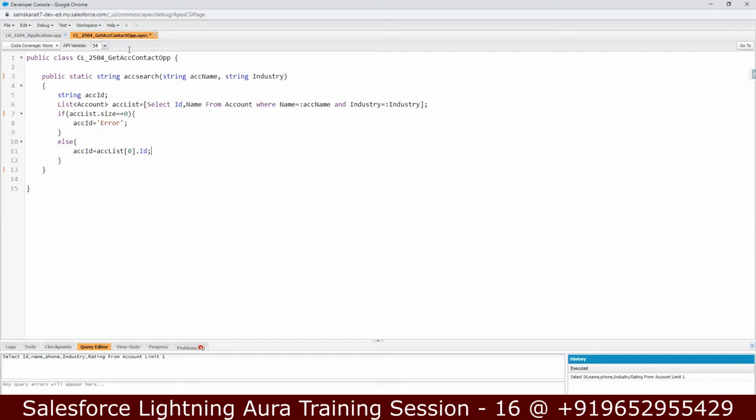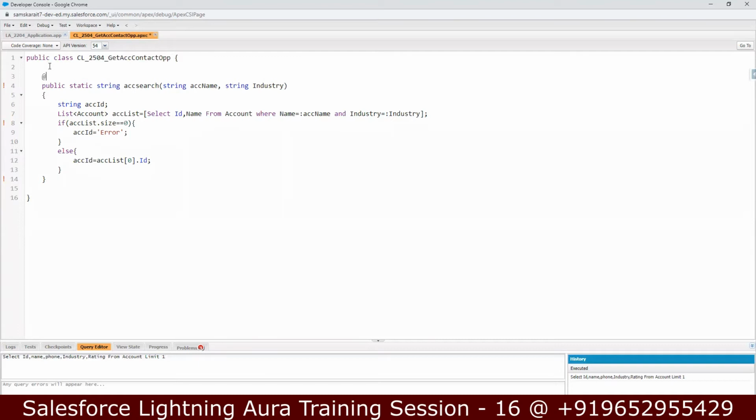Okay, this is the first method. In order for Aura to call this, I have to write the annotation AuraEnabled. And I return ACC ID. So this is the first method.